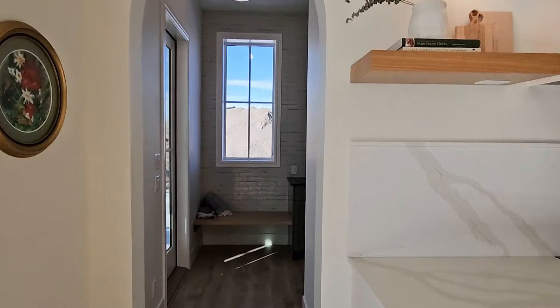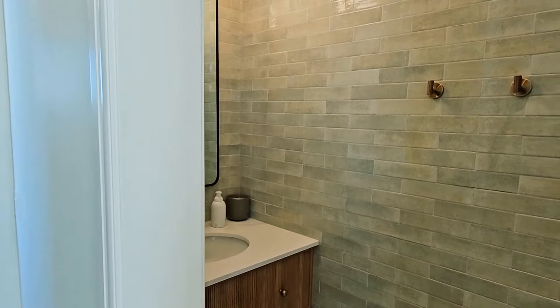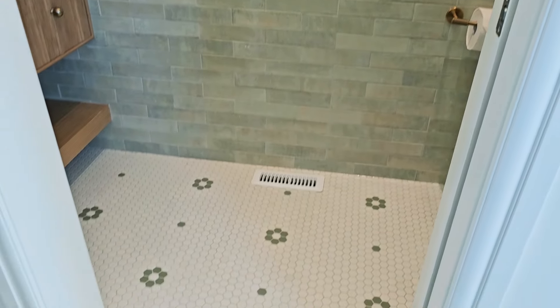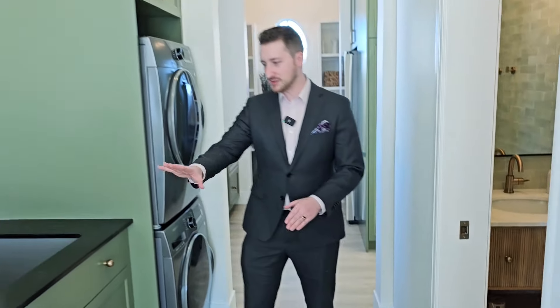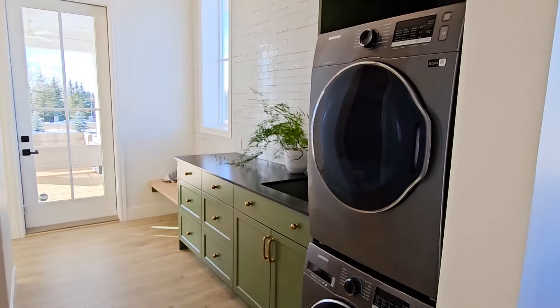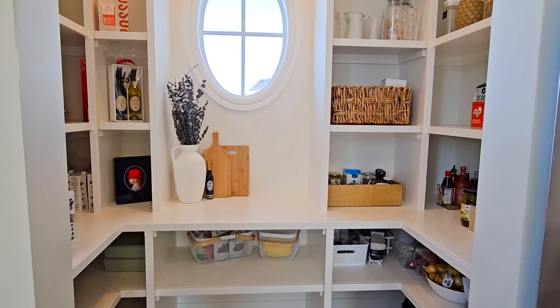Now off to the pantry area. They've thought out so many things in this house. You do have a nice seating area for in and out of the pool, and they thought this would be a great place for the pool bathroom as well — it's like a half bath where you come in and change or whatever you need to. They even tiled the wall all the way up so that you can hang your clothes, and the tile on the floor in there is really great. You have this whole area with a separate laundry just for going in and out of the pool, and there's additional laundry upstairs. You do have a microwave in here and another fridge and beautiful pantry. I love this little window here — there is no shortage of windows in this house, that's why it's so bright. You have more pantry space here as well.